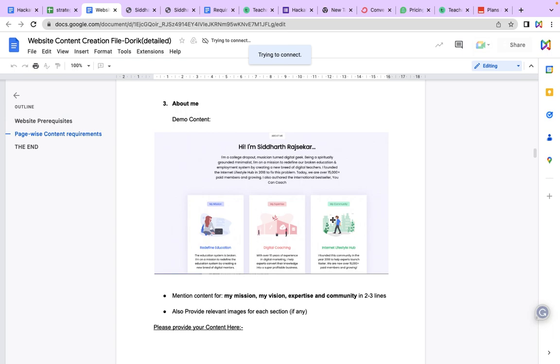If you have not decided on that, I would say take 2 to 3 hours to think thoroughly about it, and give your mission, vision, expertise, and community on that basis, because that will entirely decide whether your target audience is able to connect with you. And the second thing, as we scroll down, is his mission aligning with your mission? Is the expertise he needs from his side aligning with the expertise mentioned over here?